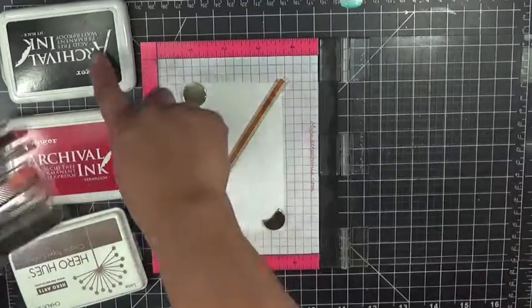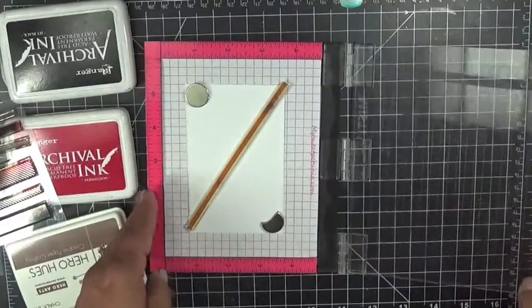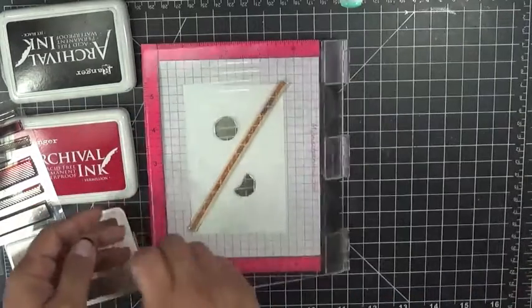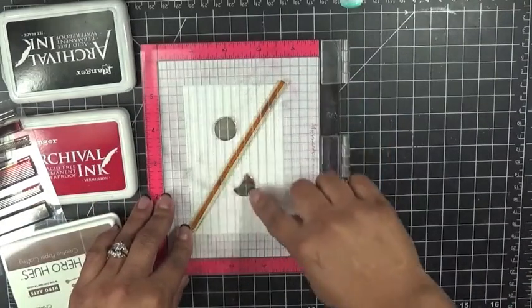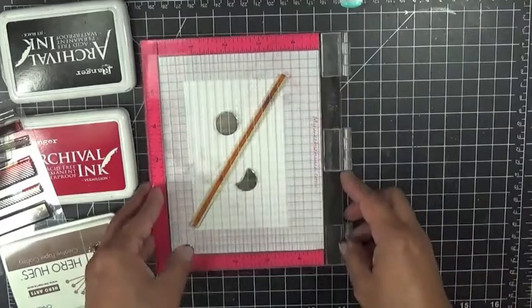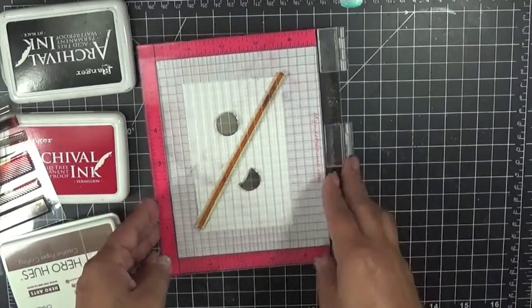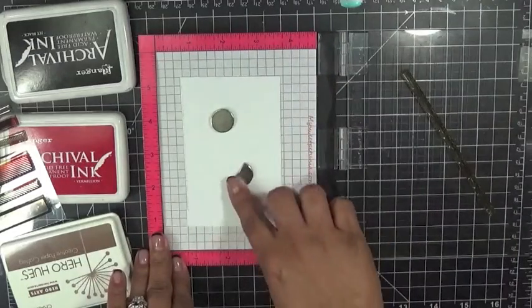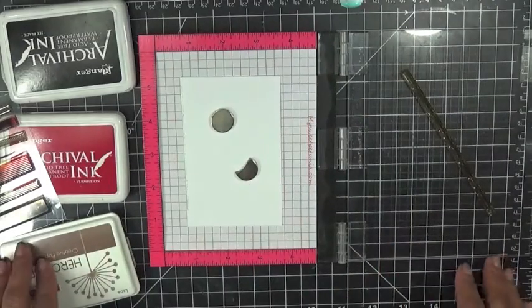Okay, and then we're just going to use those 3 colors like I showed you. So let me scooch this into here. And the reason why I put the magnets closer to it is because sometimes, before you ink it up, it, like, see how it's sticking to the paper, to your cardstock. So that's why I put the magnets in a little bit closer there.